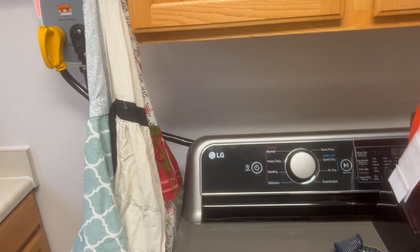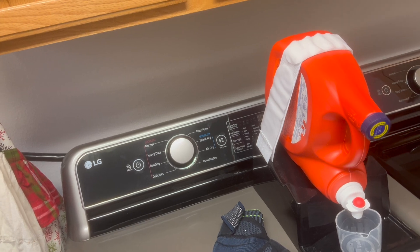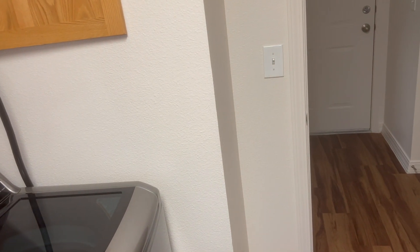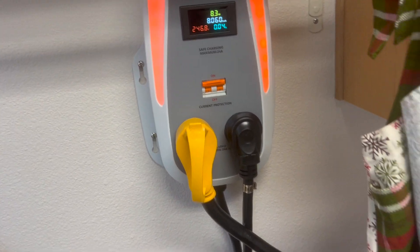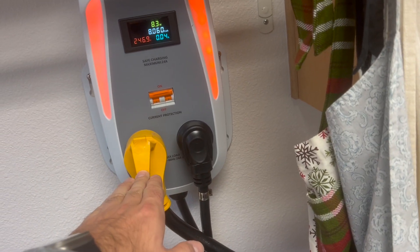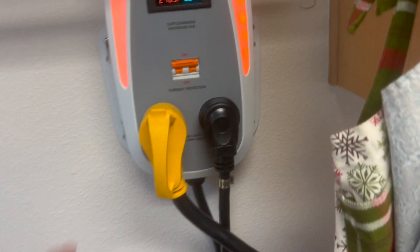So back from the garage — we're going to walk straight into the house from the garage. Fortunately, my washer and dryer are fairly close to the garage. If they're not close but on the same floor, the same concept works; you'd just need a longer extension cord. The setup here is an EPNE split charger. I can run my dryer and it'll automatically shut off the EV charging so the dryer can run, so I'm not fiddling back here having to unplug the dryer and driving my wife crazy.